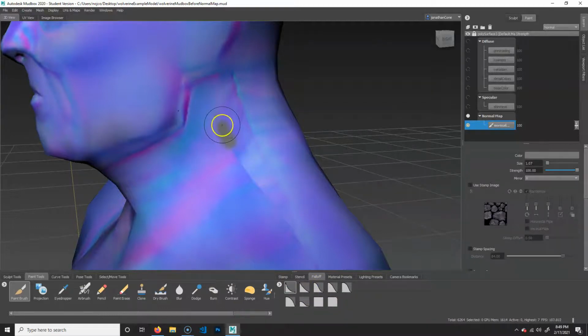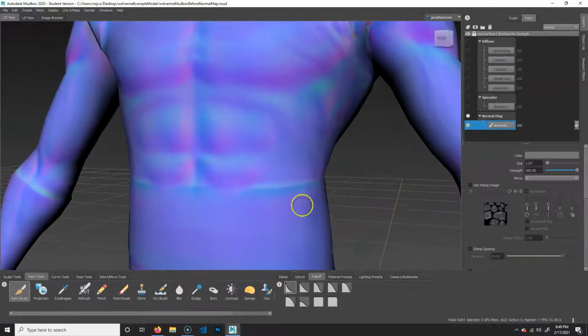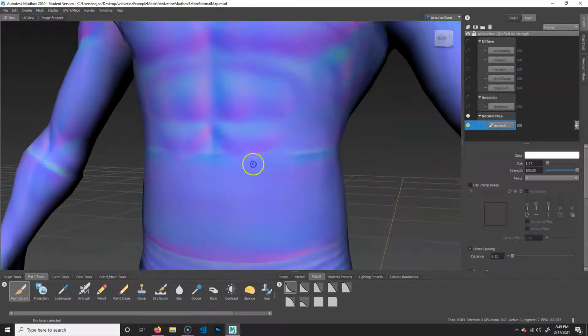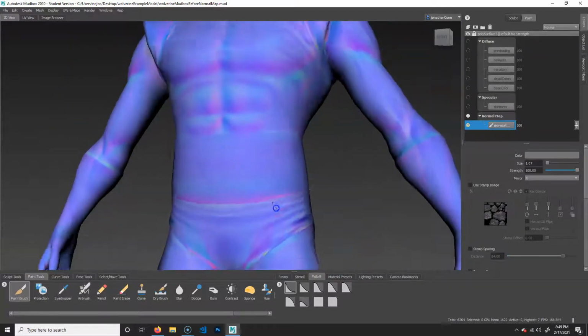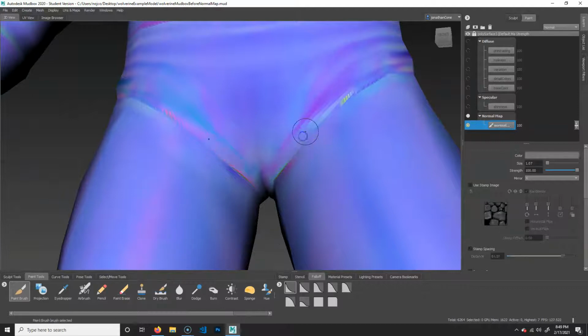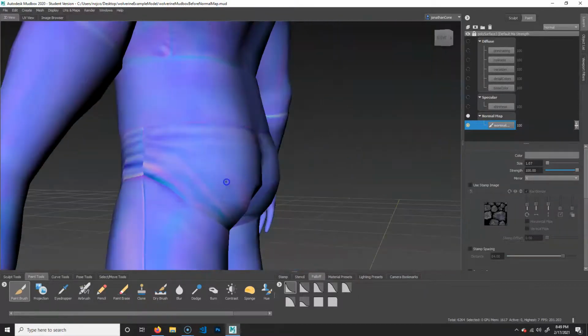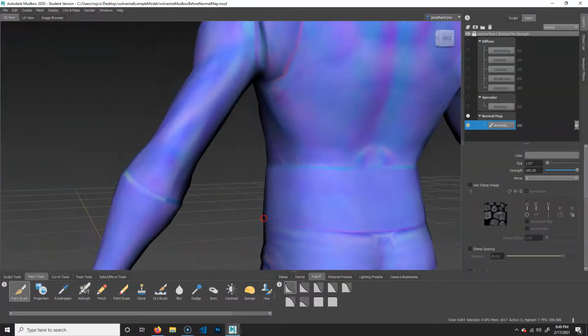I can brush, I can hold shift and try to smooth out that line. And that's what I normally do. I'll go through, and wherever there's, see how this looks kind of crummy? I'll just smooth that out. No one needs to know. So wherever it gets kind of torn or not that great, I just hold shift and we'll smooth it. You're going to lose your detail, but you're going to get rid of seams.